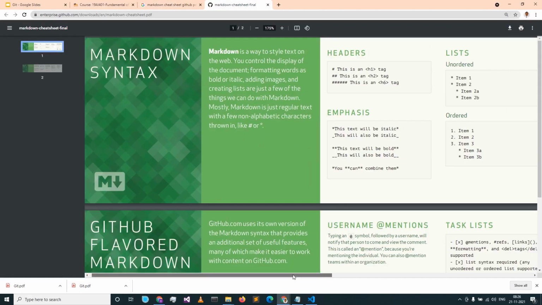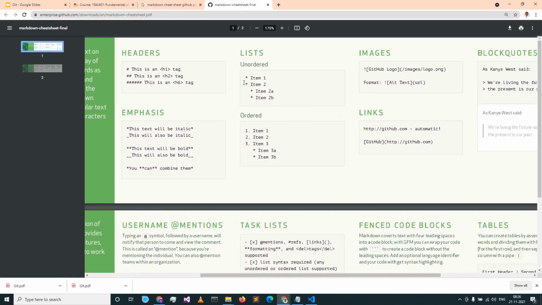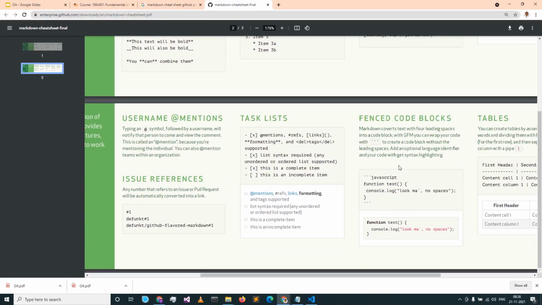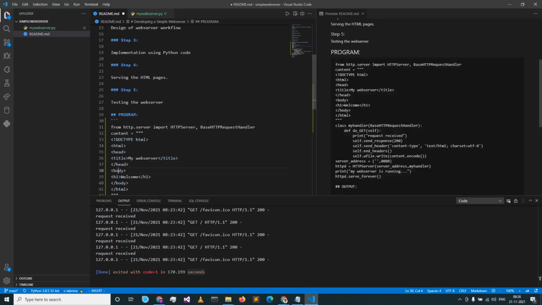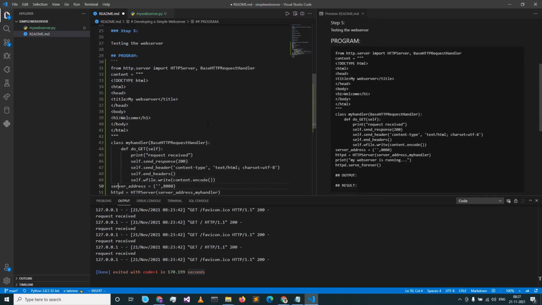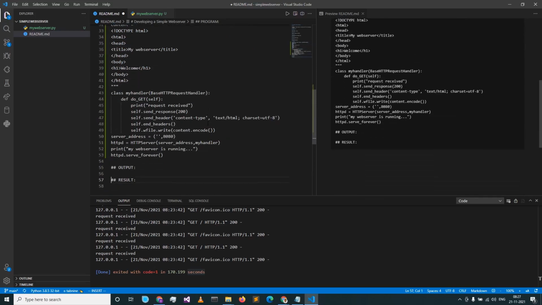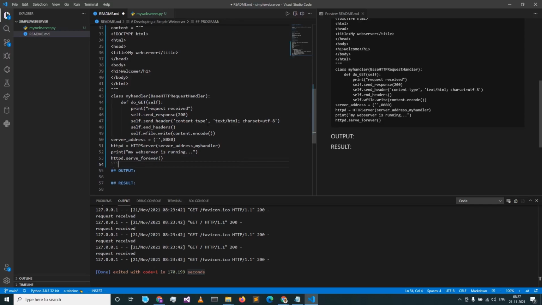Here you find the various options available in the markdown language. I am going to use fenced code block. This is indicated with 3 back quotes. The back quote key is located near the escape key on the keyboard. We have to open the fenced code block using 3 back quotes and then close the fenced code block using another set of 3 back quotes. Now, you can see the properly formatted code inside the preview window.